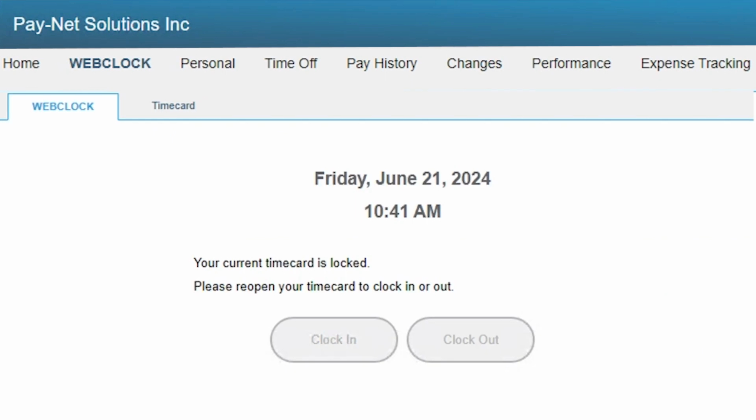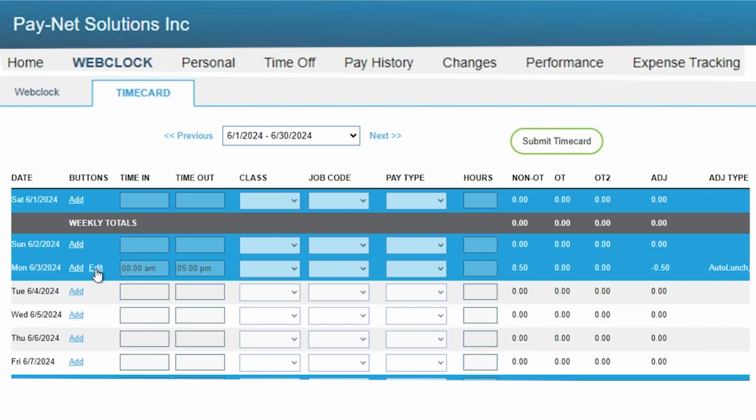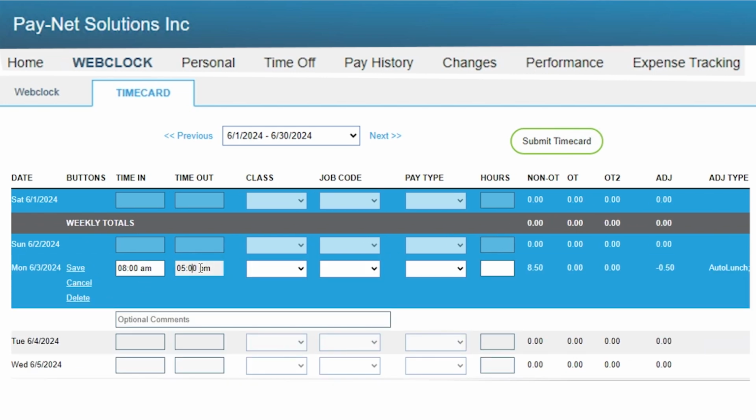Note: should any employee submit their time card, but it has not yet been approved by an administrator, the following screen will appear, where they will not be able to use the punch buttons to clock in or clock out. The workaround for this, until the time card has been approved by an administrator, is to manually enter their time within the Time Clock sub-tab.